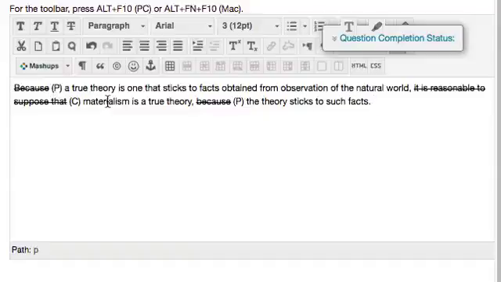Let's say that this argument item on the test is worth 10 points. I'm probably going to make the premise, conclusion, premise themselves worth 5 points or 4 points. I might make the premise, each of those, 1 point, and then the conclusion 2 points. That means that if you don't label the premises and the conclusions here, you're going to lose 4 points right off the bat. If you don't cross this out, let's say I'm going to count each of these cross-outs as a fourth of a point, you're going to lose a point.